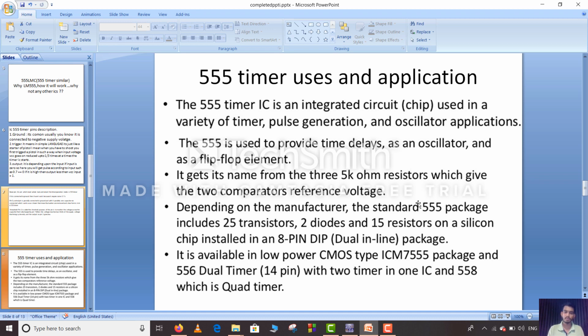It is available in the low power CMOS type ICM 7555 package, the 556 dual timer with 14 pins with 2 timers in one IC, and the 558 which is a quad timer.